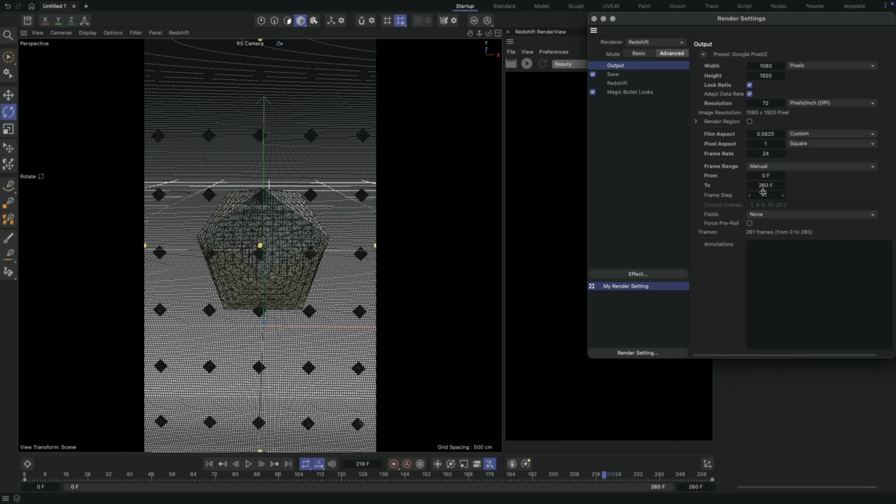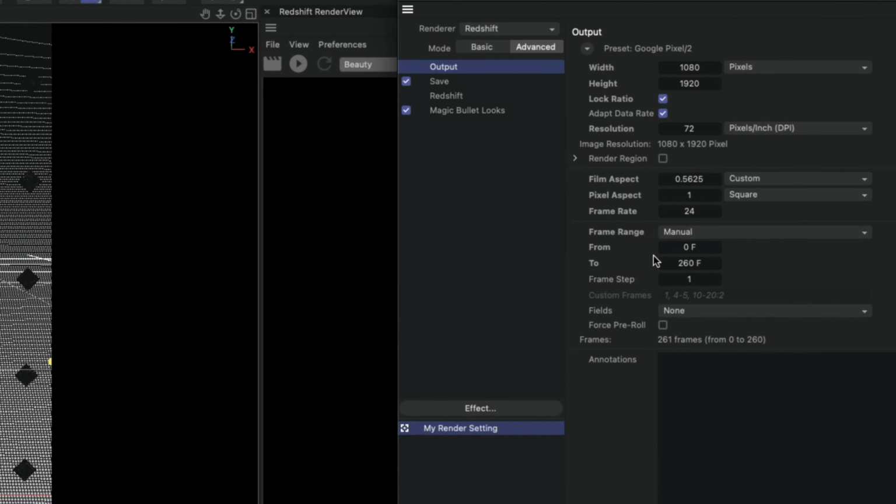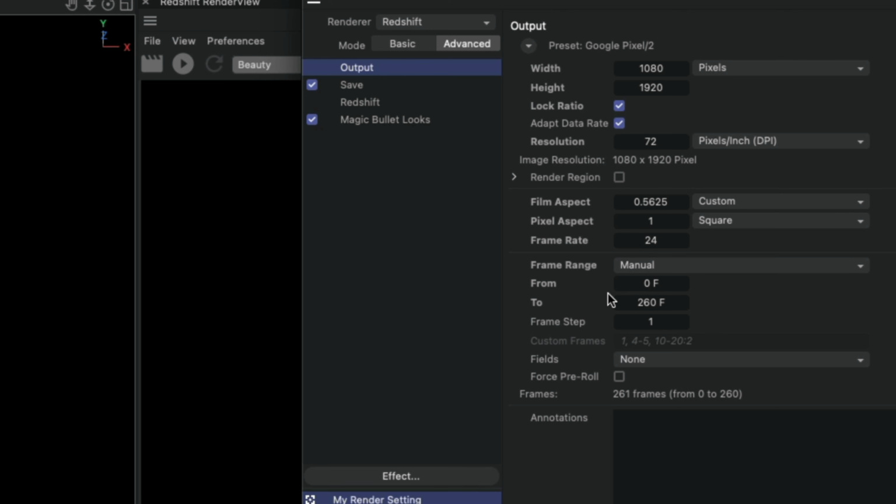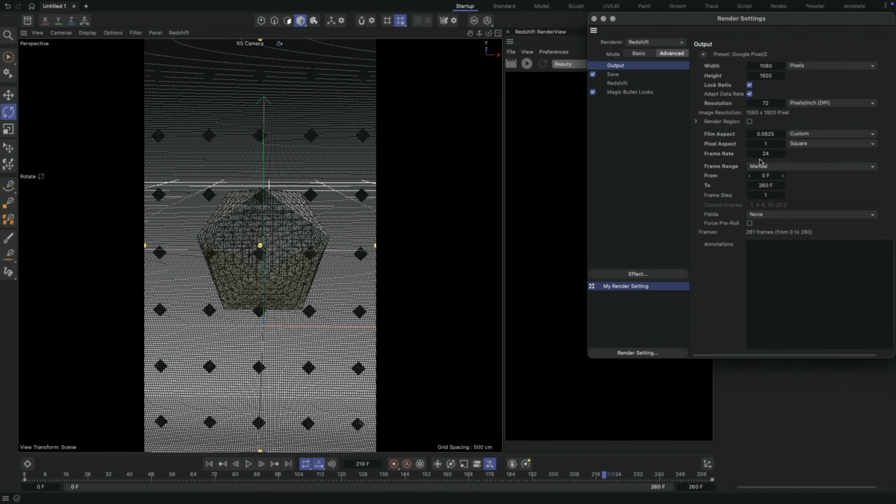So again, 24 frames per second. My timelines can run from 90 frames up to 400, but typically they're at least around 200. That can be about a 10-second to 15-second clip depending on the frame rate. What I'm first going to do is walk you through the settings that I use, and then later I'll discuss how you can set up Cinema 4D so that at startup it will already generate these export functions when you open Cinema 4D.